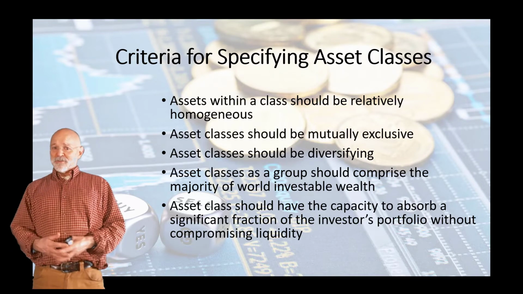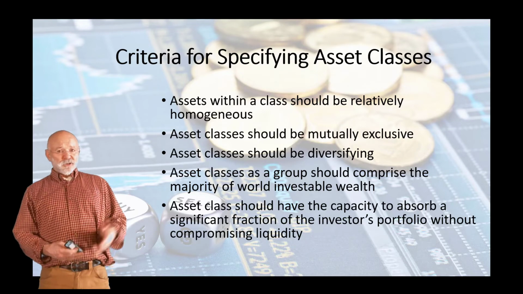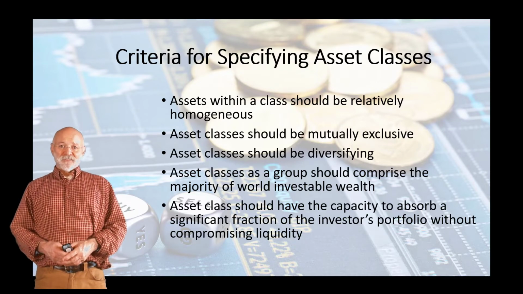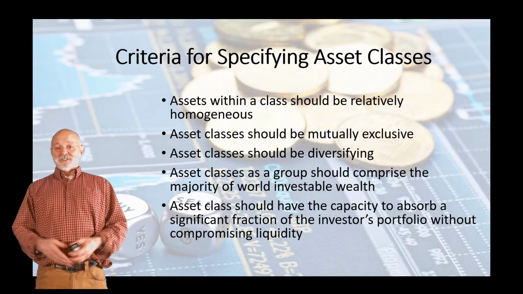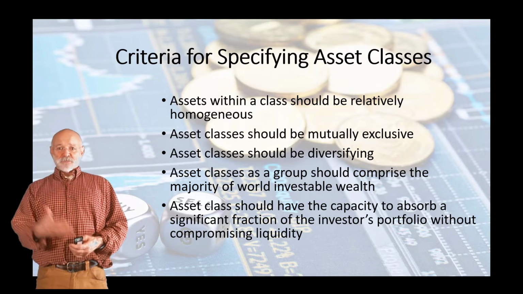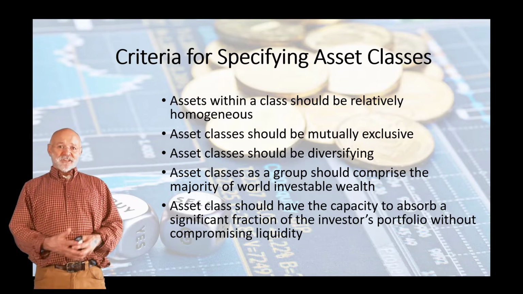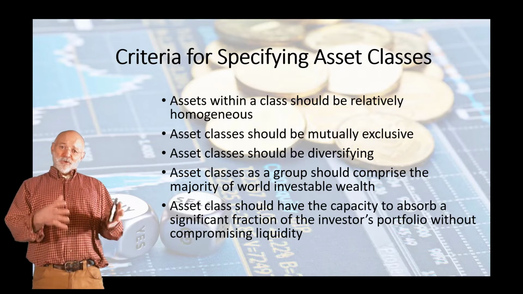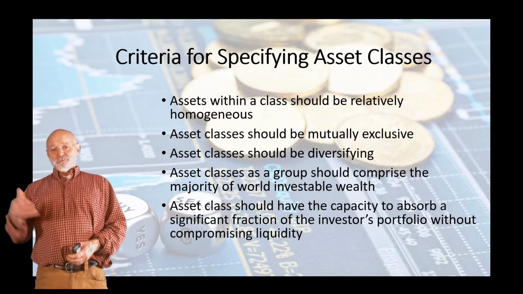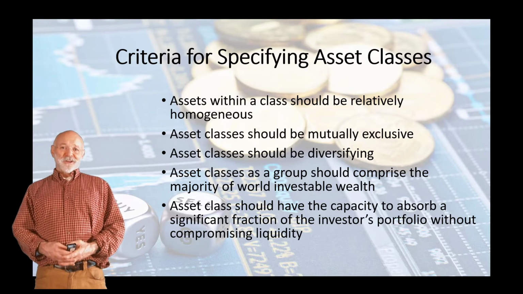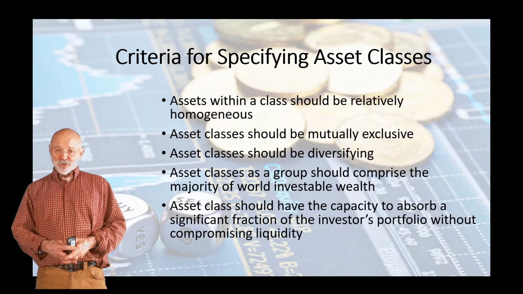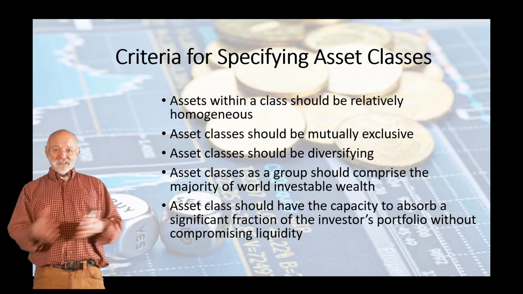Now, here's where you see some interesting problems. If I want to invest in certain stocks, let's say Alibaba, traded on the New York Stock Exchange, is that an American stock or is that a Chinese stock? Clearly, there's a lot of exposure to Chinese market by investing in that company. So while it would be within my category of US equities, it would also be part of my world markets equities as well. There's a problem where it's not mutually exclusive. It can actually be in two camps at once.